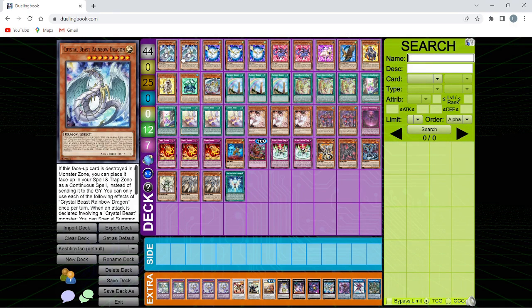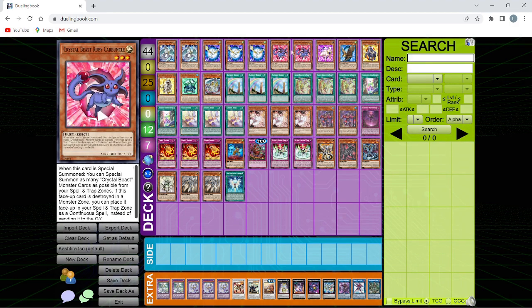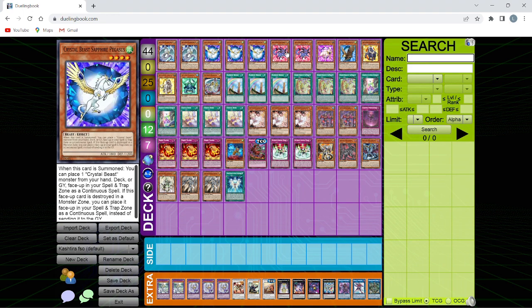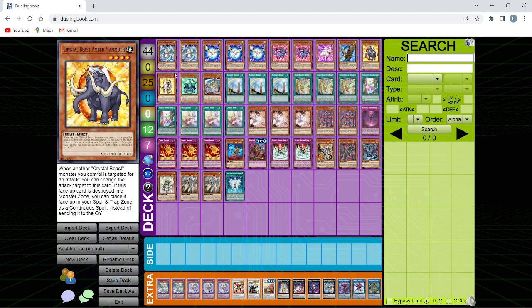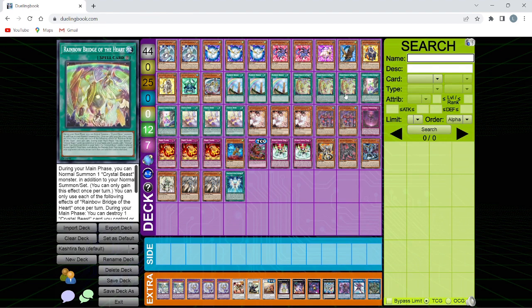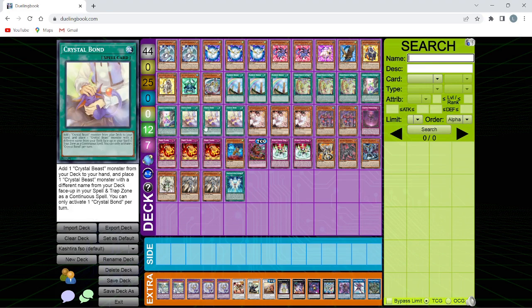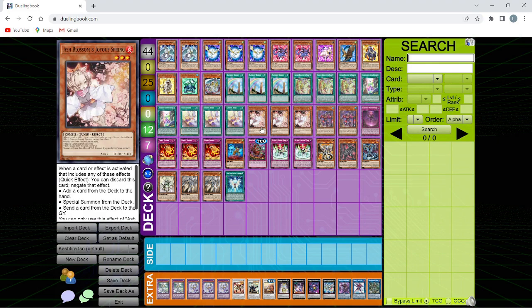For the Crystal Beast, we have 2 Rainbow Dragon, it's a good engine piece. 3 Sapphire Pegasus, it's the normal summon of the deck. 2 Ruby Carbuncle, because it's useful to have one in the deck, just in case we draw it. 1 of all the Crystal Beasts, because they don't do much. 1 Rainbow Dragon, the brick. 3 Rainbow Bridge, Rainbow Bridge of the Heart, Awakening of the Crystal Ultimates, and Crystal Bond as kind of searcher spells to get us some advantage.